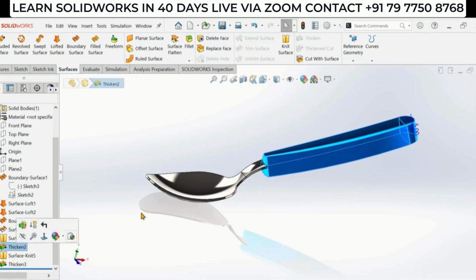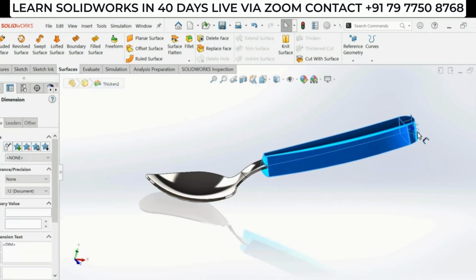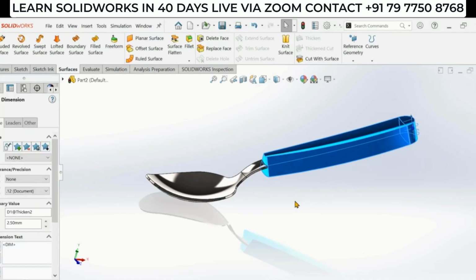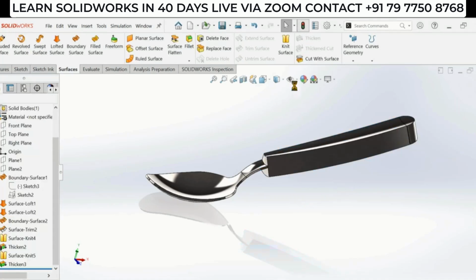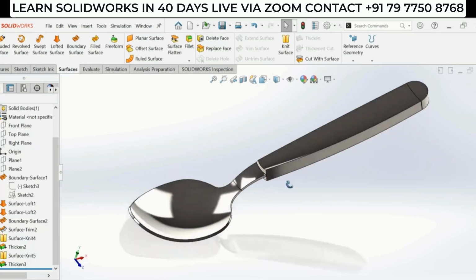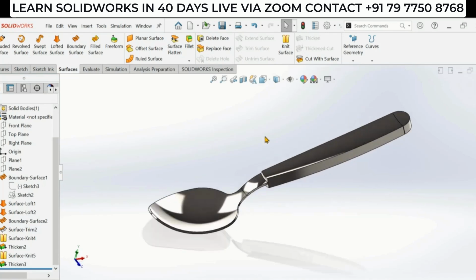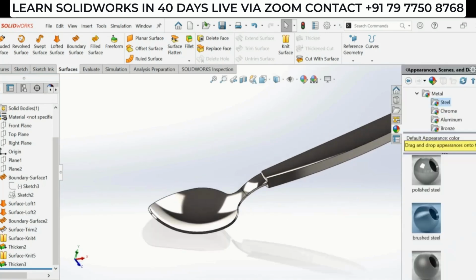Otherwise I will make it a little lesser, 2.5. Okay, this will be the handle for the spoon.